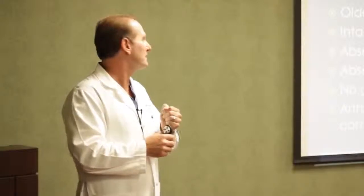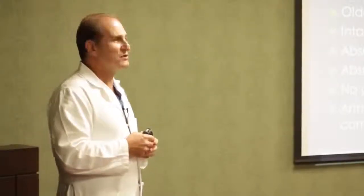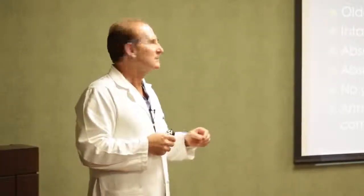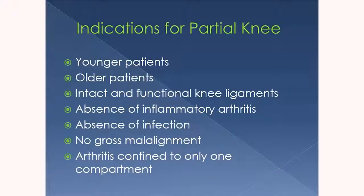But just as importantly, all of the modern total knee replacements that are available on the market involve cutting at least one of the ligaments in the knee, which is called the ACL. And so if you cut a ligament in the knee, there is going to be some motion in the knee or some looseness that wasn't present before, which isn't the end of the world. We have ways that the mechanical engineers have figured out to get around that. But if you can implant a part of the knee that doesn't cut any ligaments, which is what these partial knee replacements do, and leave your normal ligaments alone, and leave the rest of your knee alone that's not involved with arthritis or disease, that would seem to be a pretty good choice.